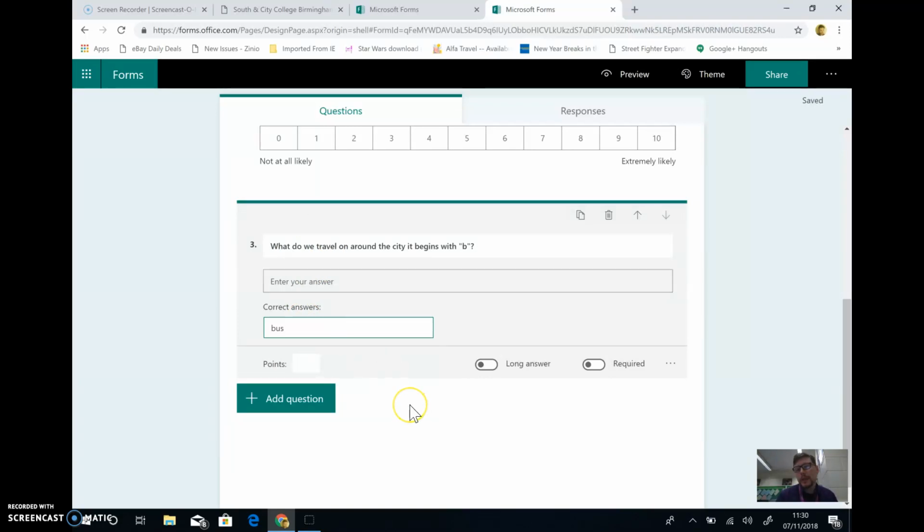but they have to type it. So if you want to do a spelling one, you could have the word as an anagram, and you can also give it points. So let's say this one's worth 3 points. 3 letters, 3 points. Or we could say it's an easy one, so it's worth 1 point.